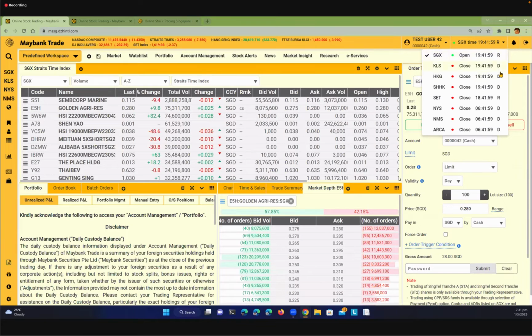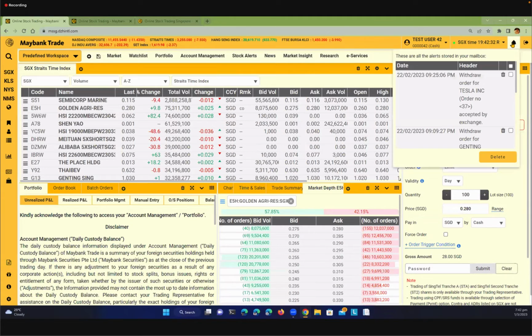Then you also have a column here that indicates R, D, DR, and so on. These are all related to the type of data that you are receiving, whether it is real-time data or D, which stands for delayed data. Depending on your subscription, some of you may have subscribed to real-time data, then you will see that it is R, right? For SGX, it's always R for most people. It should be all, in fact. Okay, so some of these are all delayed data, right?